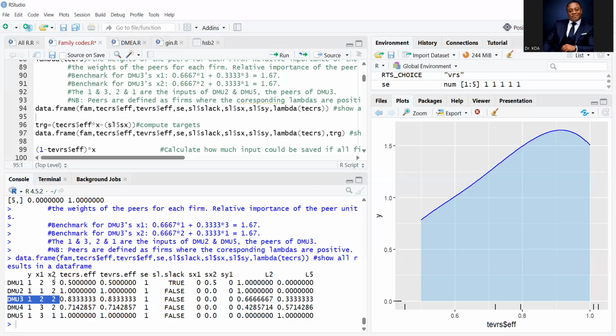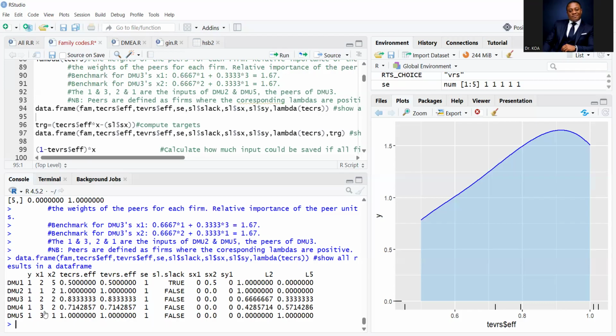The X1 for this DMU3 will be equal to what? Doc, X1 for DMU3 will be equal to 0.667 or 0.67 times 2 plus 0.33 times 2. That is correct. I hope the rest of you saw that. Yes, Doc. Good.